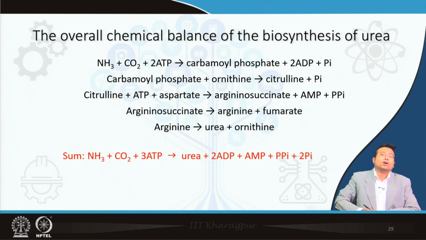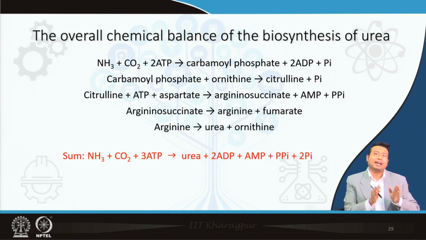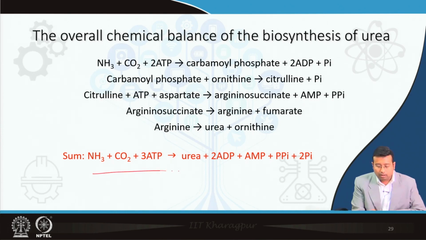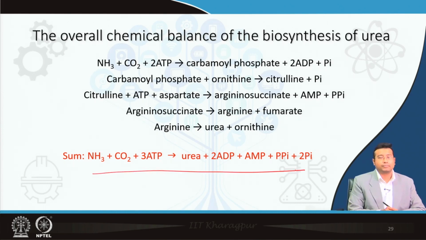So, here is the overall reaction. If we write the parts of the cyclical reaction in a linear fashion, we can see that ultimately, for all the intermediates, the reactant of one is actually the product of another. So, all are getting crisscrossed and ultimately this is the final form that we get.